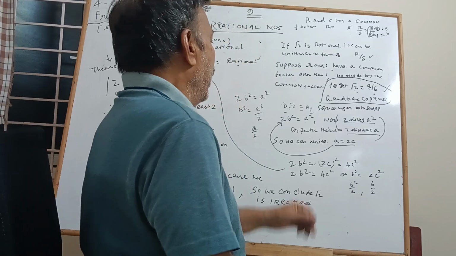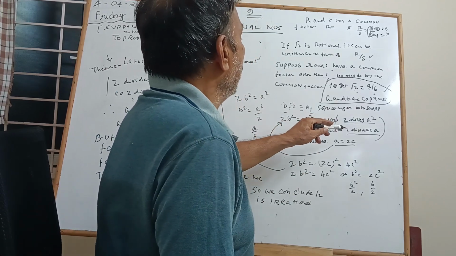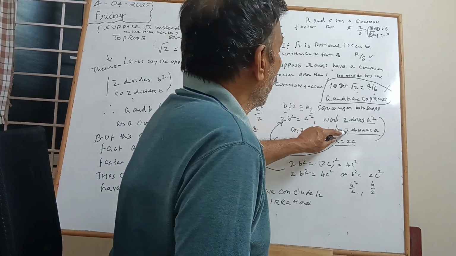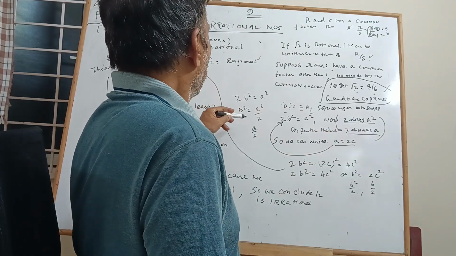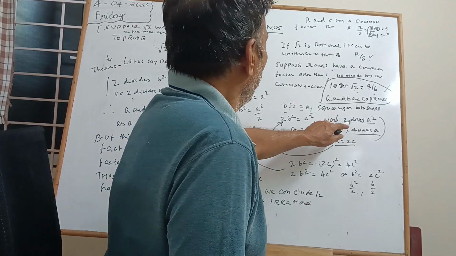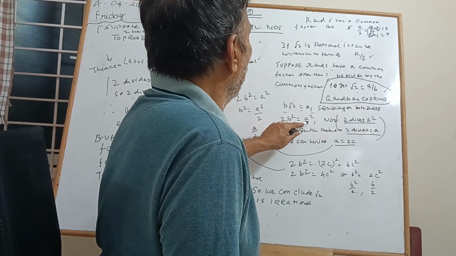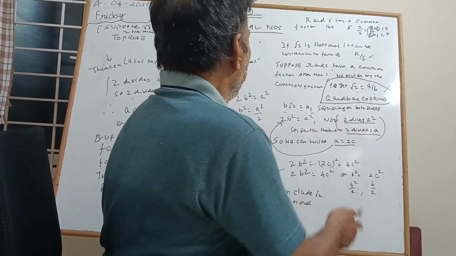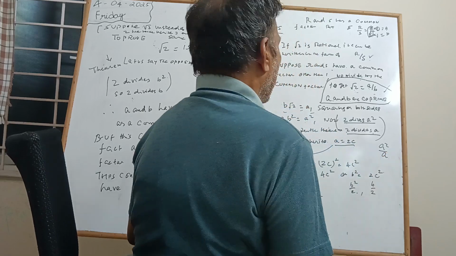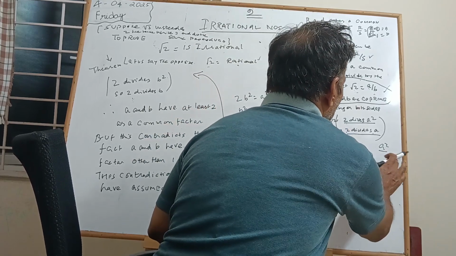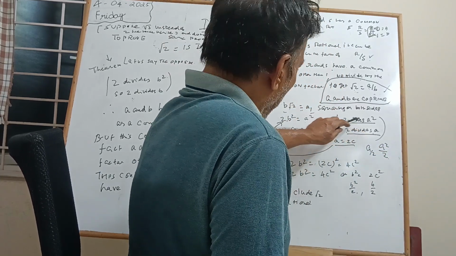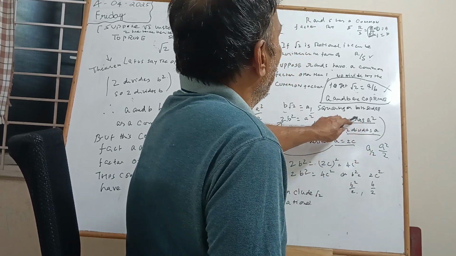Okay, now, as per the theorem I told you last time, if 2 divides a squared, then 2 can also divide a. So 2b squared is equal to a squared. Now 2 divides a squared, so a squared is divisible by 2, so a is divisible by 2. That is what it means. So, a squared is divided by 2, so it can divide a by 2.